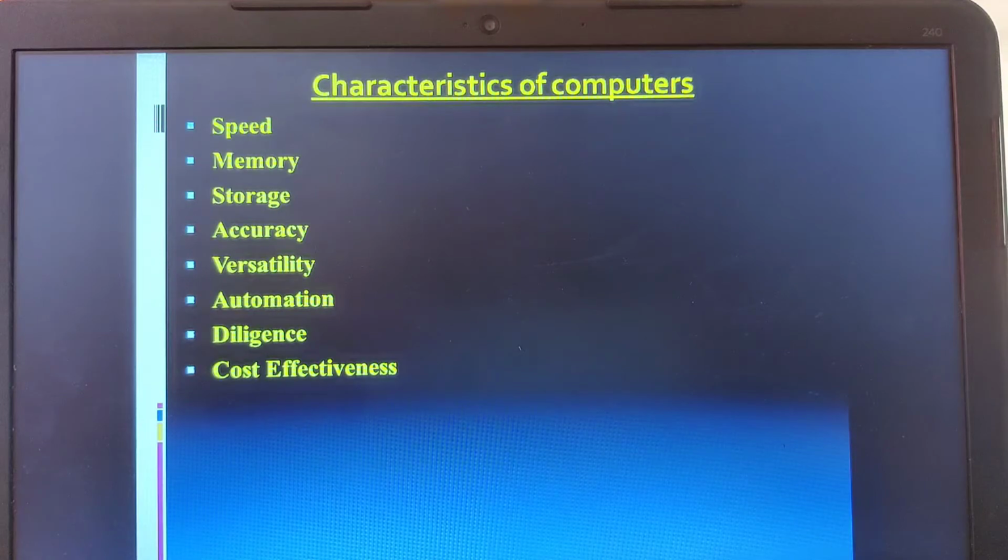So computer is an automatic electronic machine that allows you to store, recall and process the data. Computer can perform complex calculations based upon the given set of instructions or the program. As I said, computer cannot think by itself. It cannot make any decision by itself. It will react and perform calculations based upon whatever instructions the programmer or the user is giving.